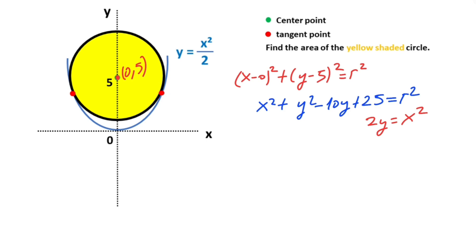If you notice, the parabola and yellow circle are tangent to each other. Therefore, as a result of the common solution of the equations, the discriminant of the obtained quadratic equation should be equal to zero because of tangency. So y² - 8y + 25 - r² = 0.